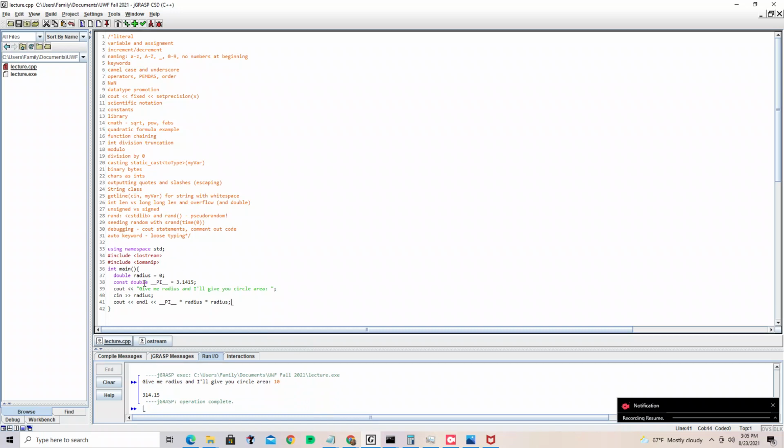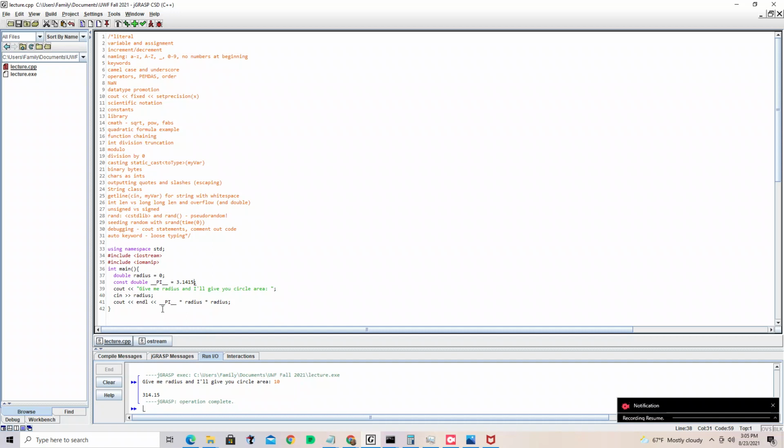Now, the good thing about a constant, let's say interest rate, anything that could be used in a whole bunch of places in the program that you may want to change at a later time. So if the value of pi were to change, let's say I'll use it in my program for now. It's used in 100 places. I'll get more precision on it. I'll look it up in a math book, and I'll come back with a better definition of pi at a later time. Well, when I come back, I don't want to update 100 different references because I'll miss some. The program will be incorrect then.